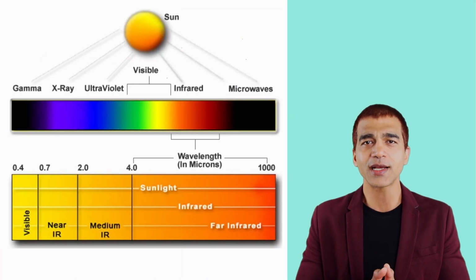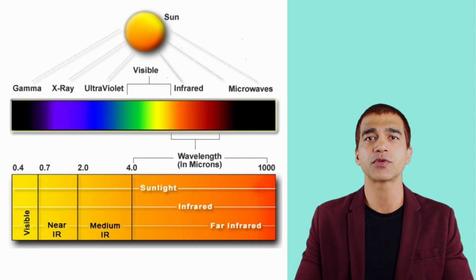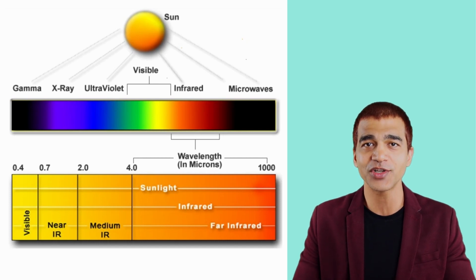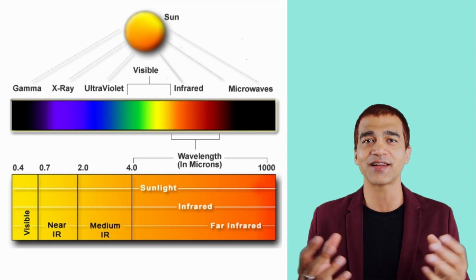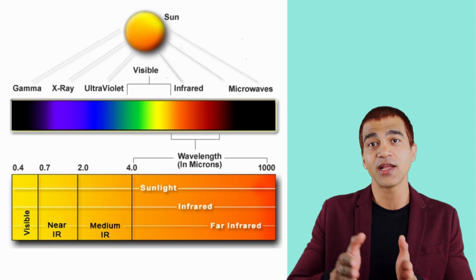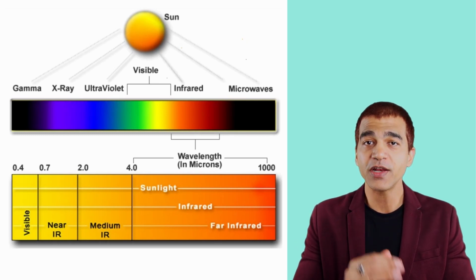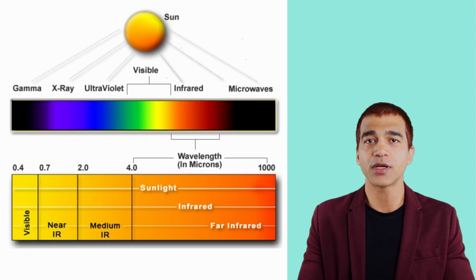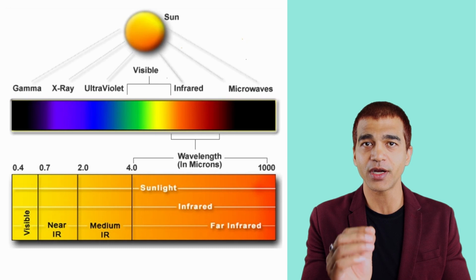Now we all understand that every form of life on earth survives or flourishes because of the energy provided by the sun and the sunlight. And that sunlight contains all these different rays like ultraviolet rays and far infrared rays. So now I'm going to talk about various benefits that we get from the nano water treasure and the tourmaline present in it because of the far infrared rays.